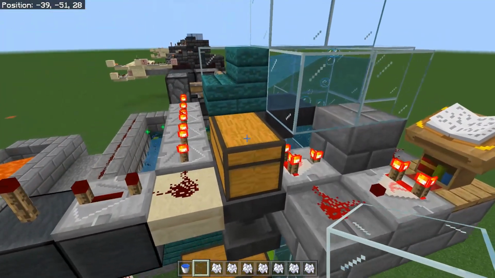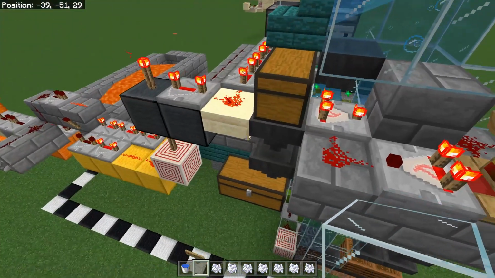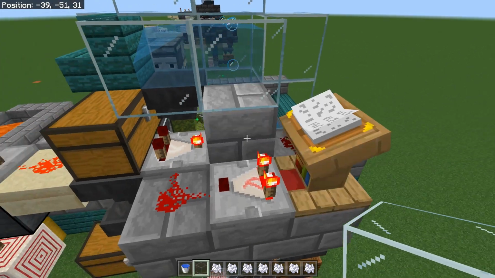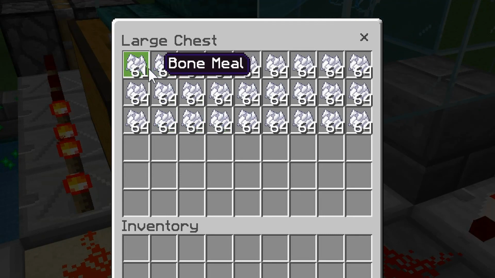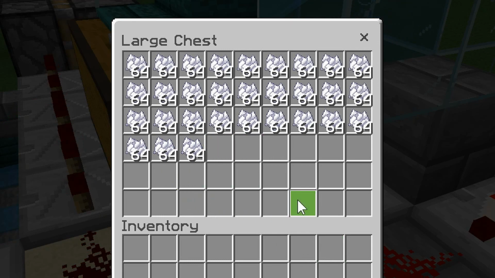Now we can say perhaps we want more bone meal to fill up in here. To do that, we increase the page numbers in our book. So now, instead of hitting 64 and then just letting the bone meal through, we have to build it up further. See, I can start putting more bone meal in, like that.